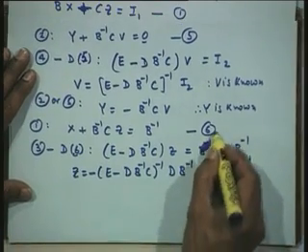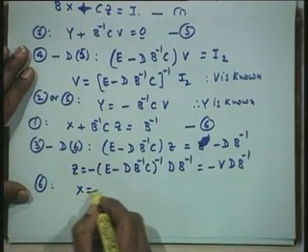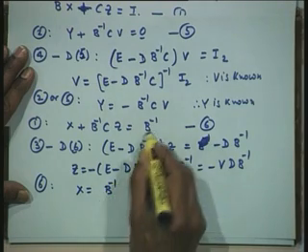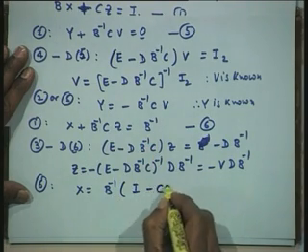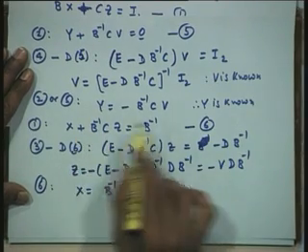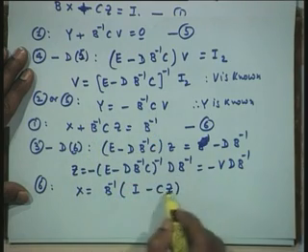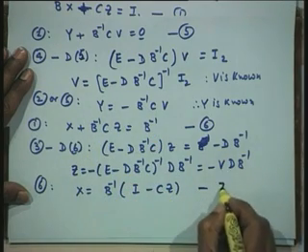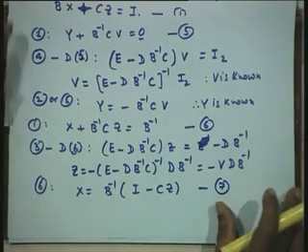Now the solution is almost complete. Now use 6. Equation 6 gives me x is equal to B inverse minus B inverse Cz. I have taken this to this side and taken B inverse common on the left: B inverse times I minus Cd. Now we have completed the solution of all the 4.